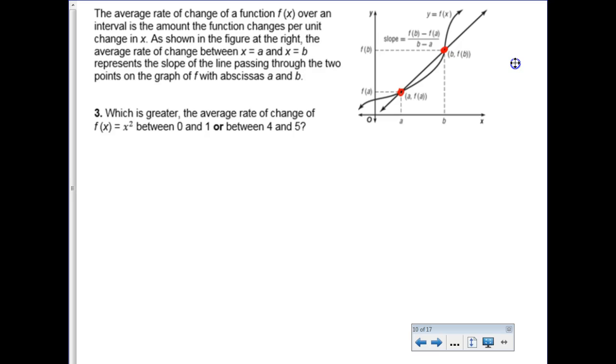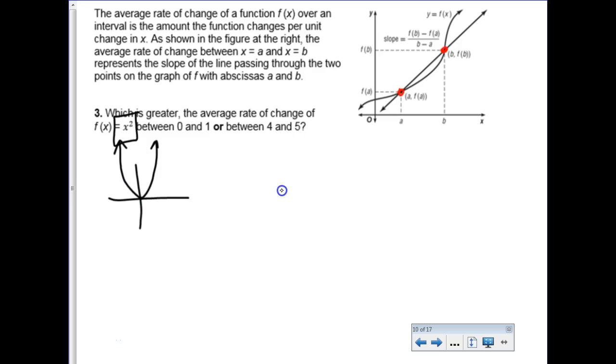So how do we fix this? Because I can tell that that line, that average rate of change line between those 2 points, is not really reflective of what's going on in the function itself, the curve. So think about this function. Not the same function they've graphed there, totally different function. Y equals x squared. What does that look like when I graph it? It's good old basic parabola, right?